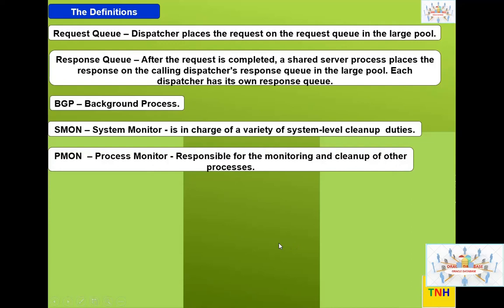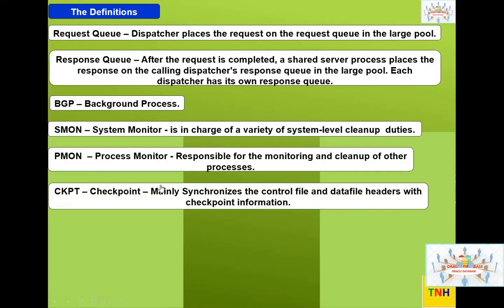If a user session gets stuck or is abnormally terminated, PMON will clean up that process. Even if the instance crashes, this one comes to clean up the processes. Checkpoint, CKPT, mainly synchronizes the control file and data file headers with checkpoint information. It is a very important process, known as the time synchronizer of the database. It synchronizes the control file and data files by looking at the latest SCN numbers in the redo log file. We will learn more later.